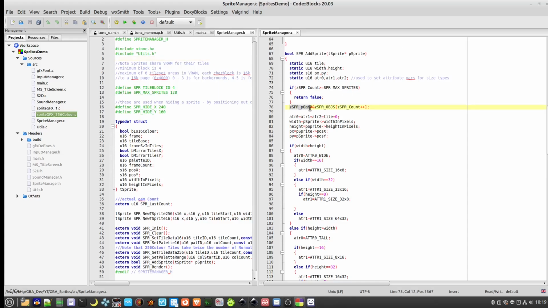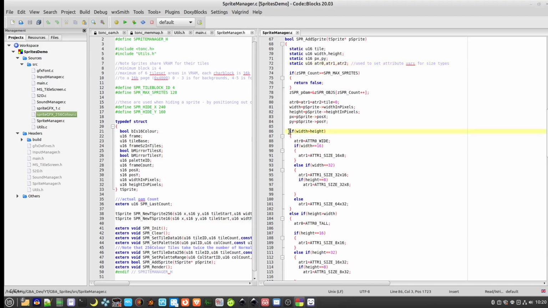First we set our sprite pointer here to the relevant sprite in our array. So this array basically will mirror what's in OAM memory. And then we have some attribute words here that we work with to copy bits and pieces from our sprite structure.